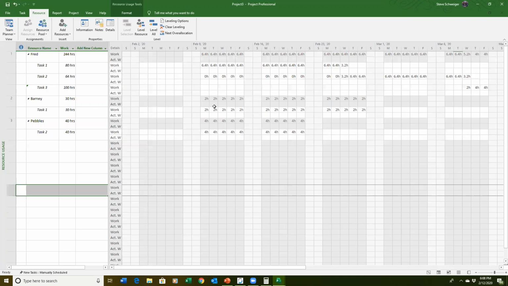You can enter timesheets there, or if you have a standalone schedule, you can start entering actual work for the resource on a task here. So I can enter 1 hour, watch what happens out here. As I enter 1 hour there, look what happens, it kicks it out. And the reason why it kicks it out is it is expecting to get 2 hours here, and I didn't change the ETCs, so it kicked it out. So that is the reason why that kicked out.